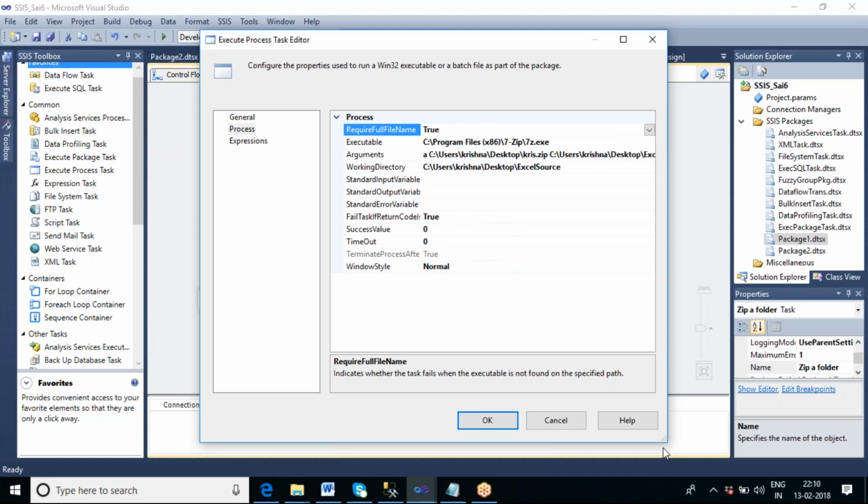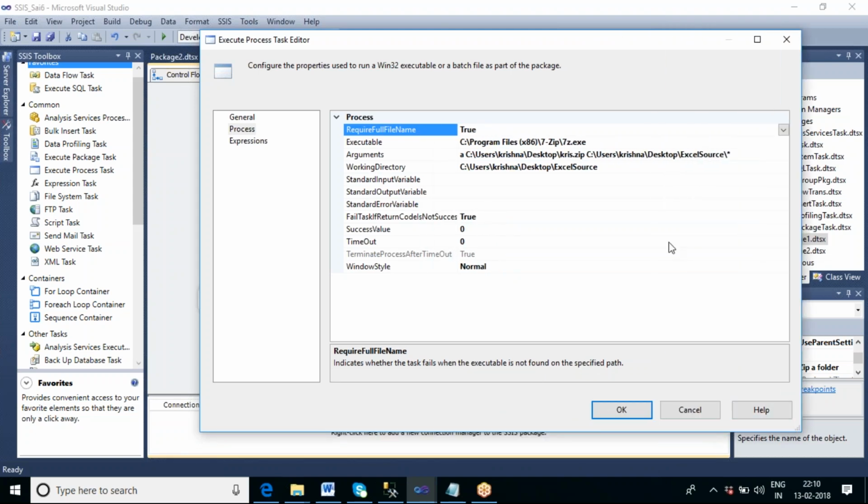This one is a new file which you created, chris.zip, and the other one is the new folder. The other extension is for taking all the files, and the working directory is the original source, the source folder. Okay, sir. Like that. Okay. So if you want to extract only the text file, you can go and specify the star.txt.